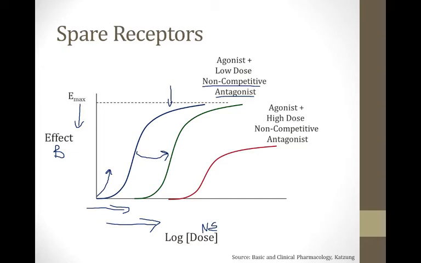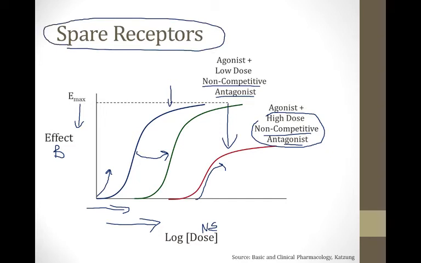Now, if we continue to add more of the non-competitive antagonist, eventually, if we add a high dose, we will get a curve like this red one here. And this is more like what you would expect. The Emax has eventually fallen, but it takes a significant dose of the non-competitive antagonist to do that because we have to not only antagonize the regular receptors, we have to also antagonize the spare receptors. So this is just an experimental concept that's been demonstrated in some systems, and you should be aware of it, and you should know these three curves on the screen because that's what the data look like.